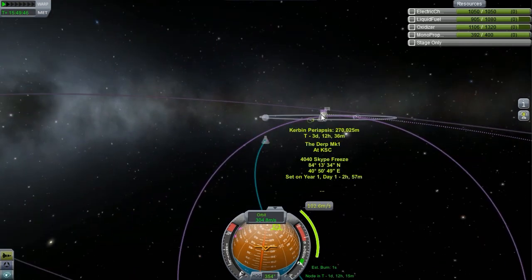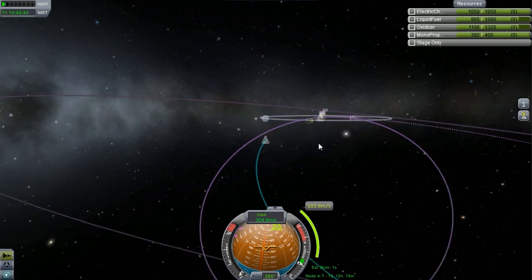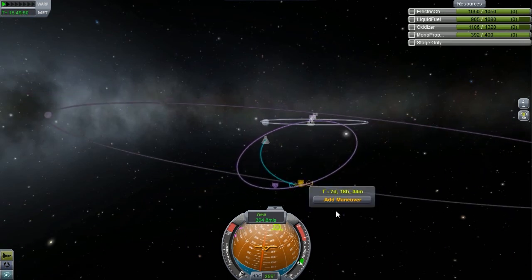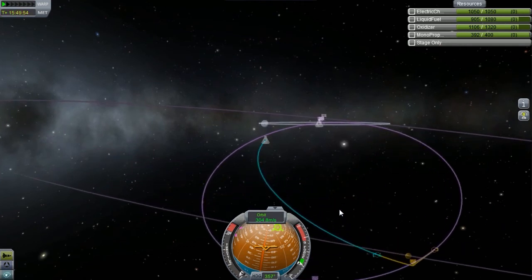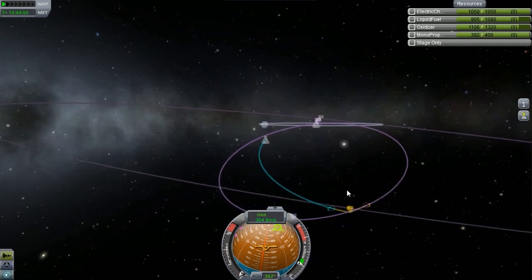Okay, apparently... What's that? Mun escape? No, what's going on? Is it possible it's too cocky and went too much? I don't know. Prograde will extend it anyway. I don't really want to do this, but with quick saved, what have we got to lose? Apart from maybe just 30 seconds. Retrograde burn it. I don't know what the hell it's doing.